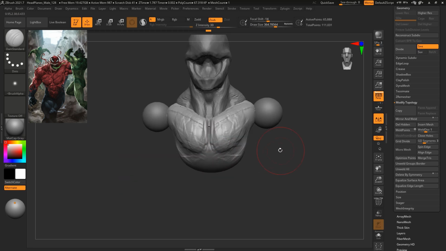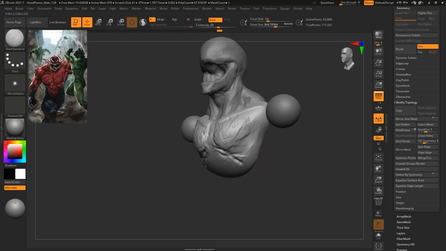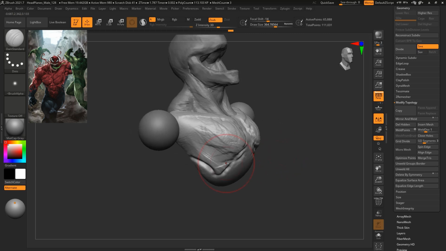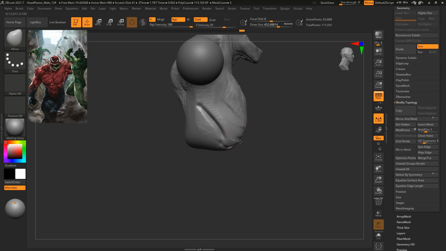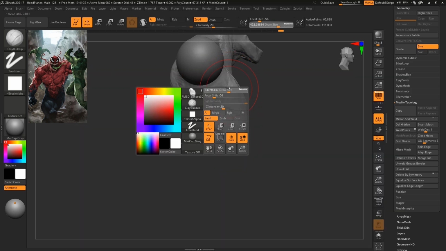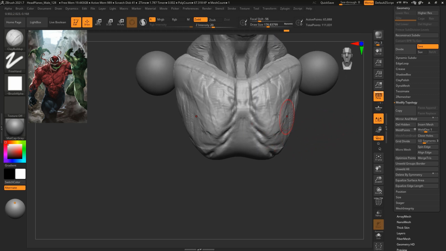Let's grab Dam Standard. I'm now just going to try and cut in some of these shapes with Dam Standard. Again, not too worried about the cleanliness of it yet. That's where the ribs will be. And we're going to bring these ribs down, out, like that. And we'll just round out this area a bit. Trying to follow the lines of where the muscles sit.